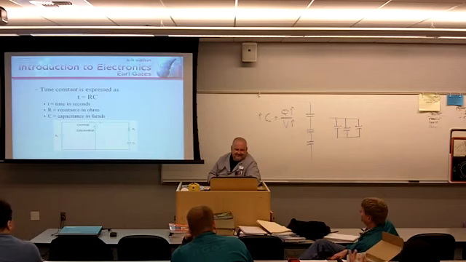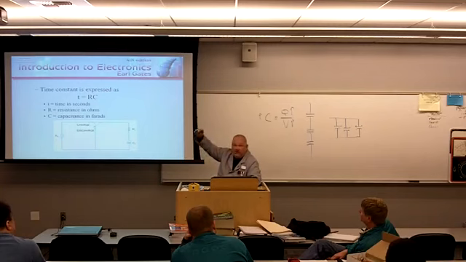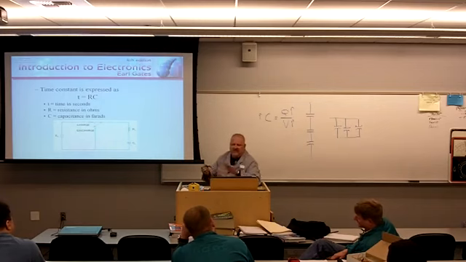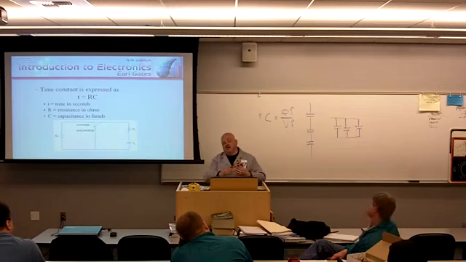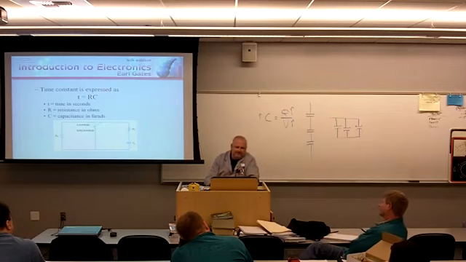Why 5 times? Why not 2? Because in 5 times you basically get close to 100%. That's why we call it 5 times. It's really between 5 and 6 times. Some books say 6 time constants. Some say 5. But you're so close to 100%.